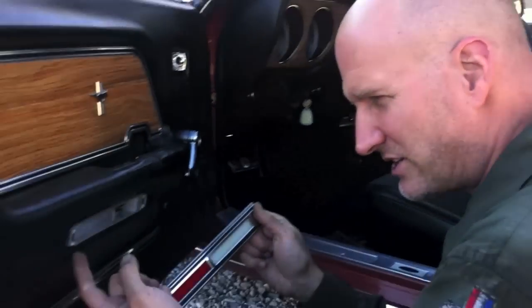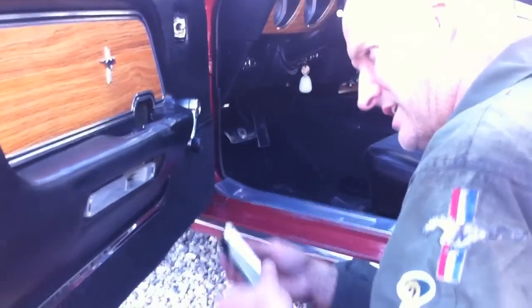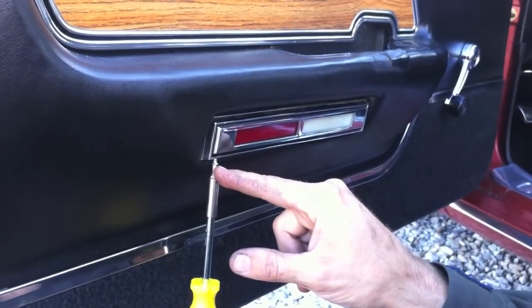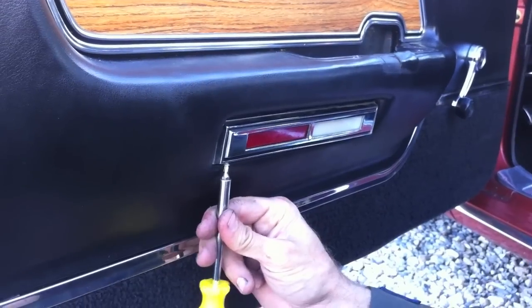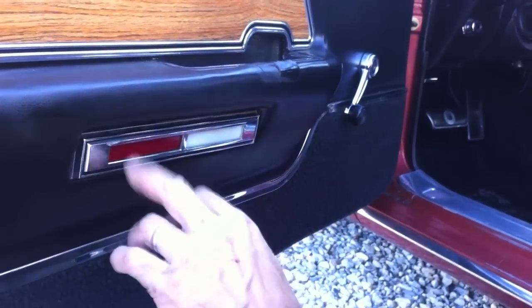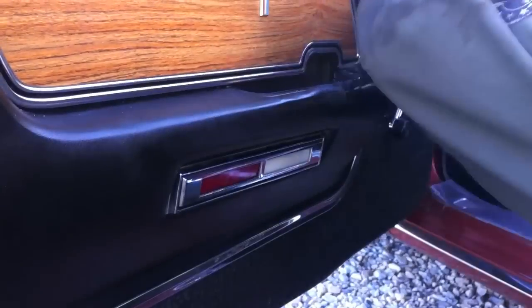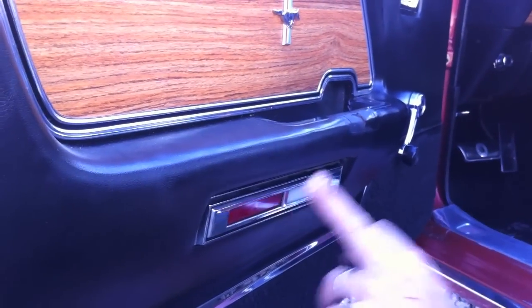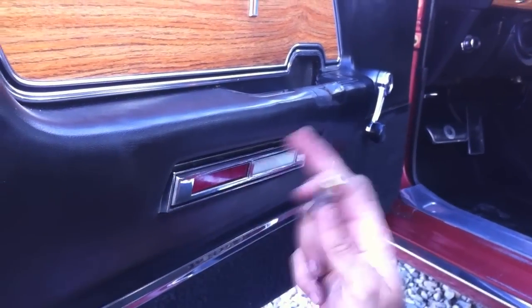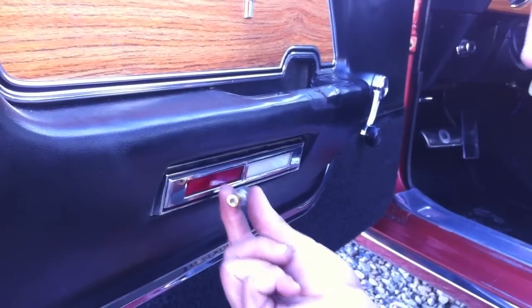The red plate goes back and the white goes in front — the white is behind the light, and the red is a reflector so when your door is open, oncoming cars can see it. There are two small screws right here and right here, totally hidden, so you've got to get underneath to detach them. Straight out, we probably didn't have to take this off at all — but you do want to remove it to change the bulb. We're ordering a new one for Jeffrey.